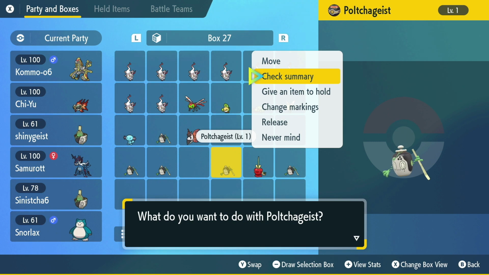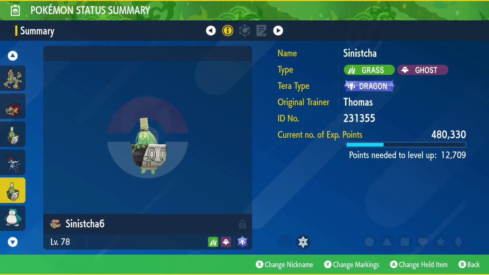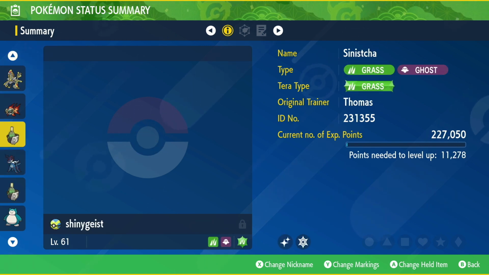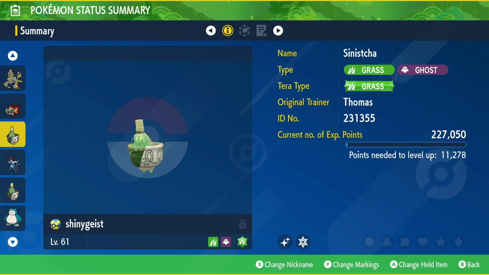But if you look at this guy here, that area that's not white on the body, you can see it's kind of gray here. It's more of a green color on the shiny. You can kind of see with the regular Sinistcha here, if you look, you can see it's that same darker shade that we just saw. But if you go up to the shiny, you can see it's green on the cup there. So it's the same difference on the Poltchageist.